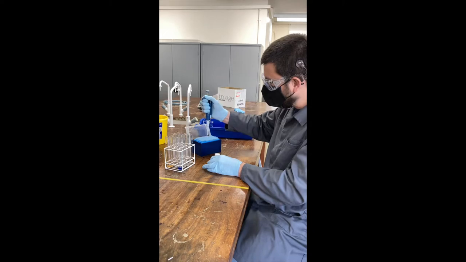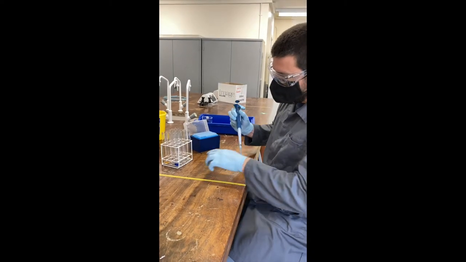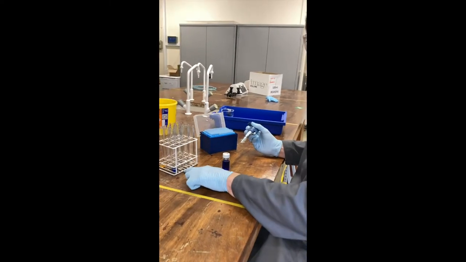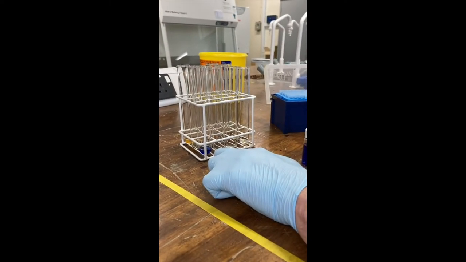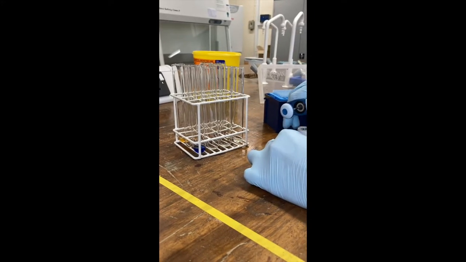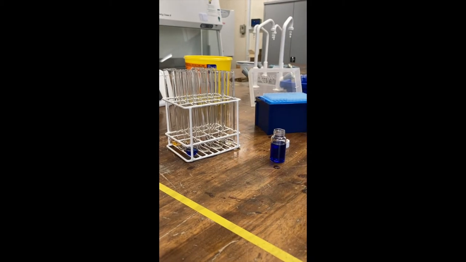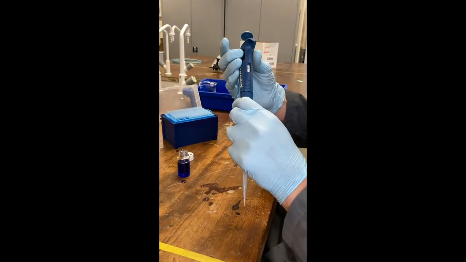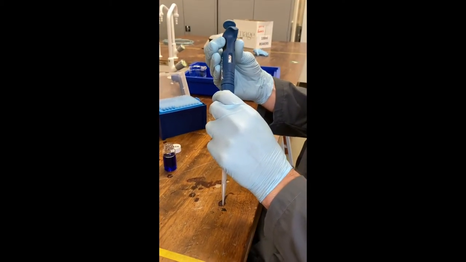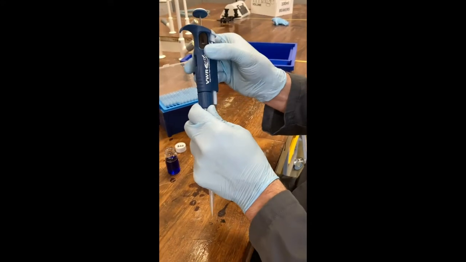So I've calculated how much I need in order to create a standard curve. What I then need to do is add an appropriate amount of my standard. So for this first tube here, I have half a mil of water, so I'm going to need to add one and a half mils of my top standard. So I'm going to adjust my pipette. Remember that you need to unlock the pipette and adjust it down. So I'm going to need to add one and a half mils into there.